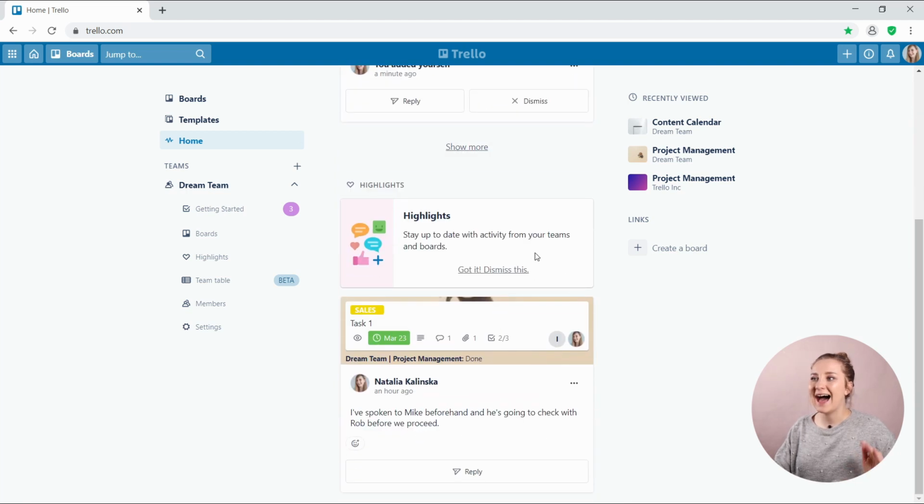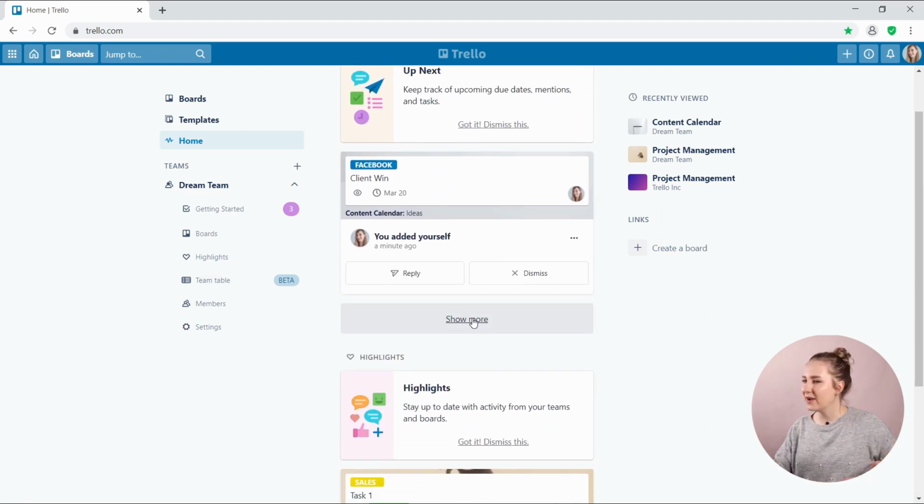You've got the highlights in here as well, which shows you the different activities. So this is when I've added the comment to the first board, which we were dealing with, the project management board. And as you remember, I've spoken to Mike beforehand, and this is the comment that I've got in here. So you can reply to it straight from here. So again, any member that is adding any comments, any activities that are changing, anything that needs to be highlighted to other team members, you can see it from that overview on your homepage. And it's very useful if you're trying to get organized within different boards.